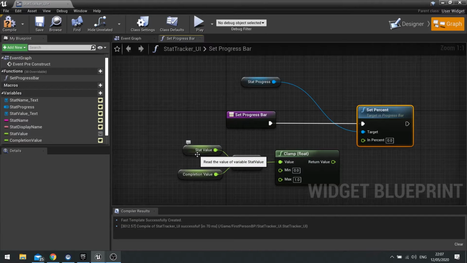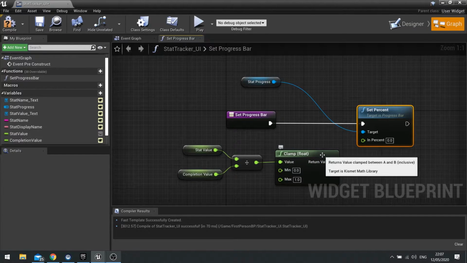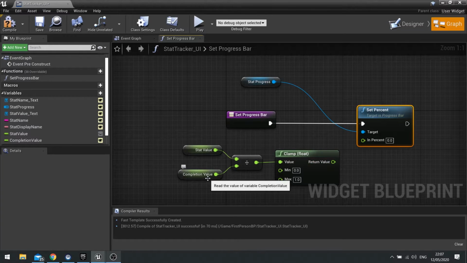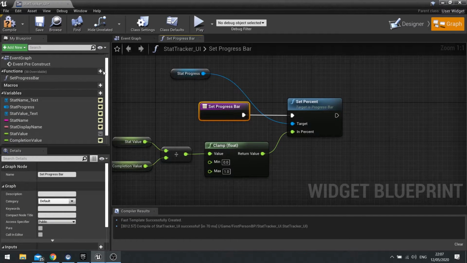So if your stat value is say 5 and the completion value is 10, this can output 0.5. Okay. If it is 5 and the completion value is 2, it's going to output 1 because it's clamped it. So I'm going to drag that out here. And there you go.